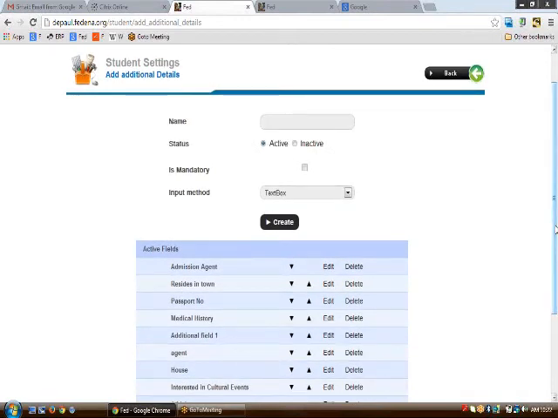Let us say admission agent or the passport number are not available in Fedena, and you want those to be included. So you can enter the name there and then mention whether it should be made mandatory or not, and then the input method, whether it's text box, text area, select box, or checkbox. Based upon this, you will be asked to create your admission details.